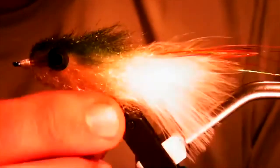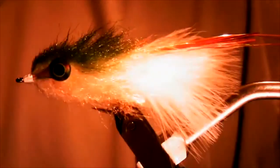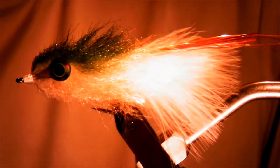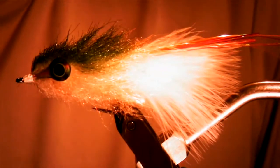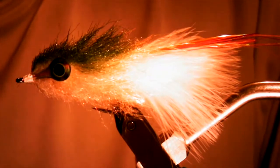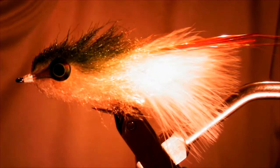That is a fuzzy minnow. If you guys have any questions, it's a quick tie. I like quick ties. I like to be able to crank out a bunch of flies because I usually decorate trees with them, so it's good to have extras.